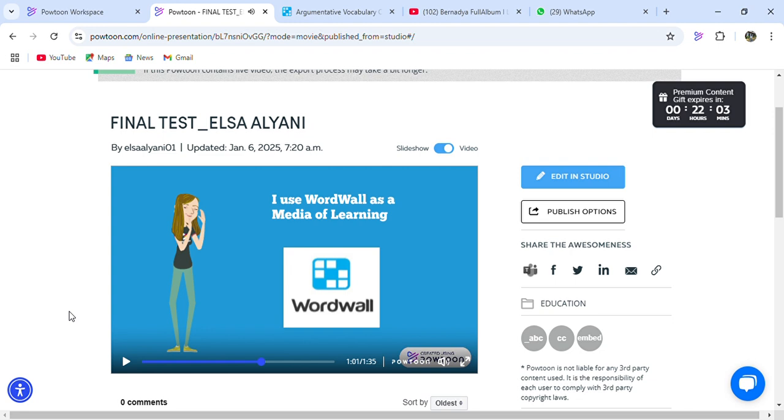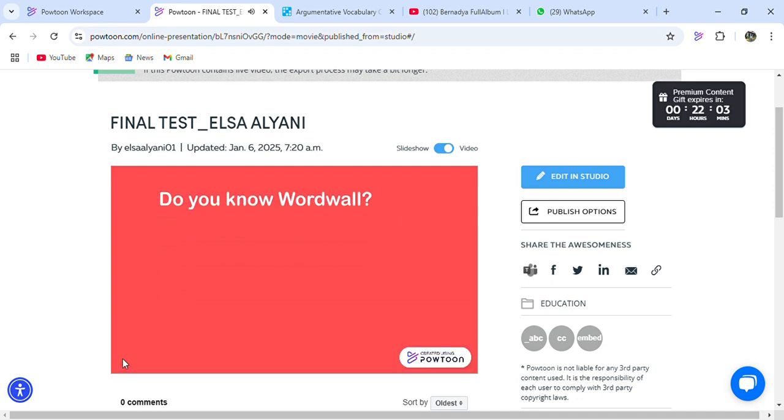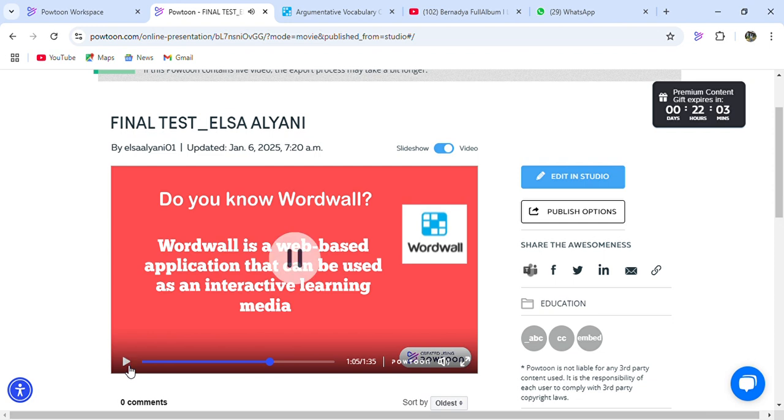And then I use a Wordwall as the media of learning. So do you know Wordwall? So Wordwall is a web-based application that can be used as an interactive learning media.